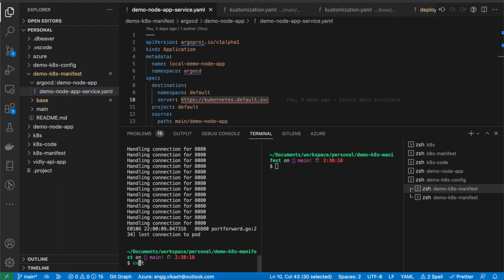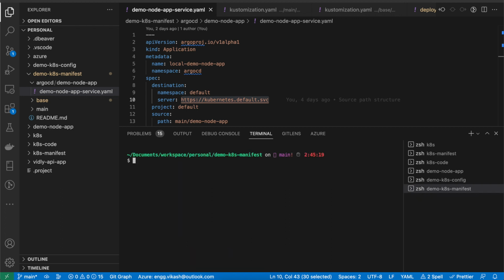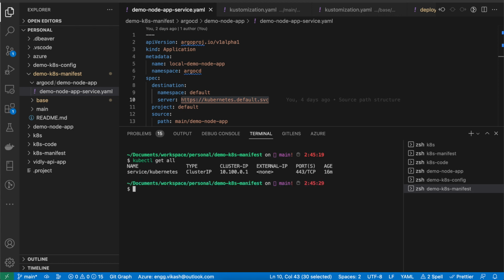So what I'll do is I'll just exit from here. Now let's go and see. I'll say kubectl get all. As soon as I do this, let's see what output I get. If you see, there's only one service, which is Kubernetes. Now I'll say get pod, and let's see if we have any pods created.